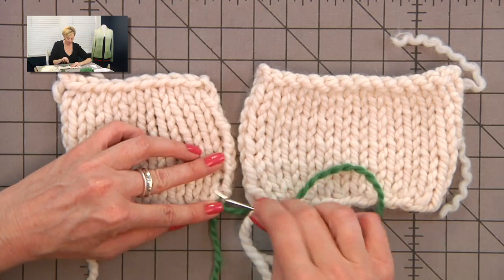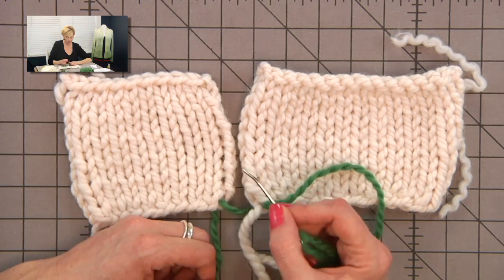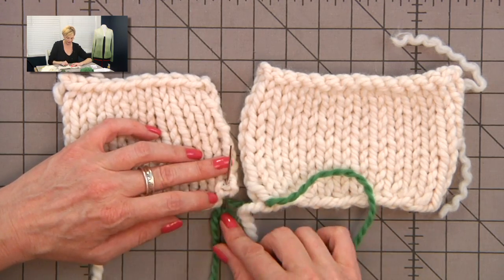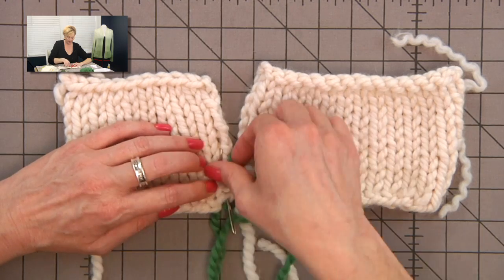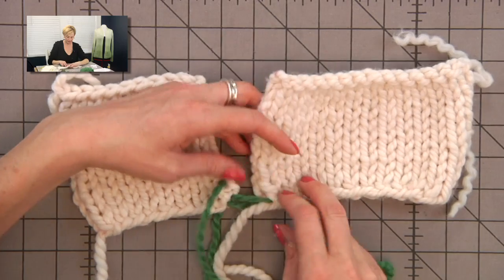Something important when you're seaming that just happened to me, you want to use a blunt-ended needle because you don't want to split the stitches as you go through. And I just split a stitch right there, so I pulled my needle out. So I'm never poking through to the back. I have right sides facing. I go under both legs of the ladder over here, jump over to this side, I do the same thing.